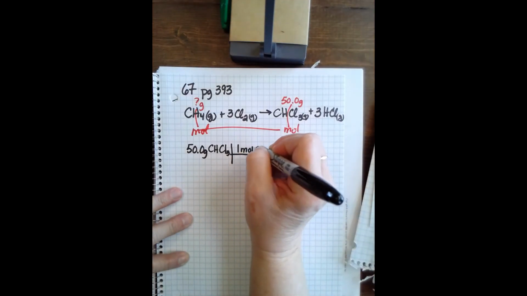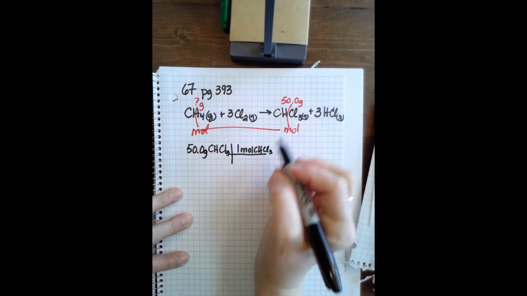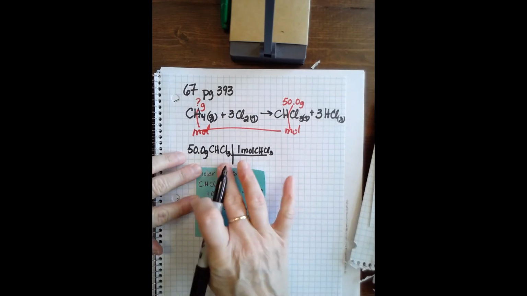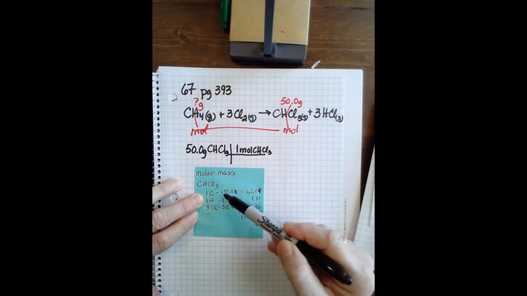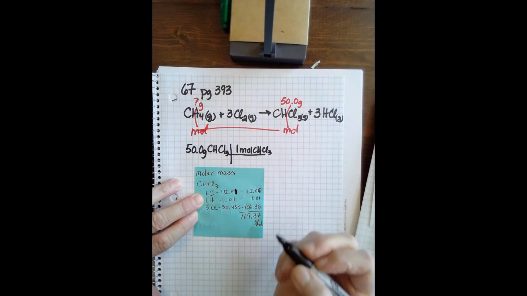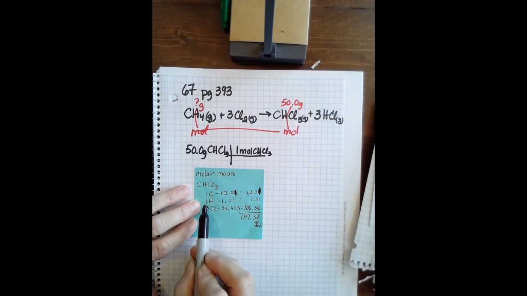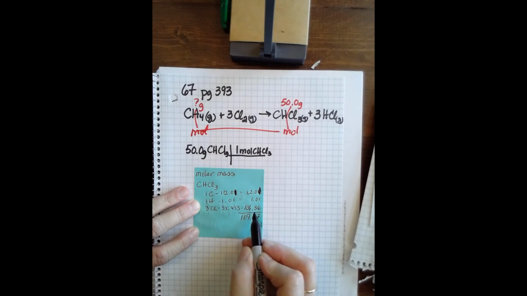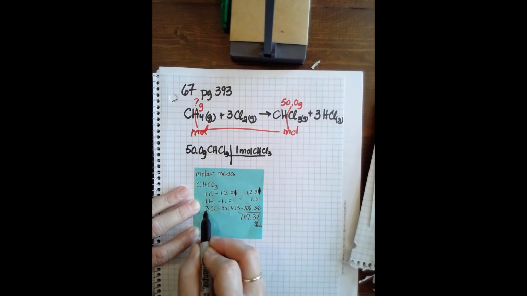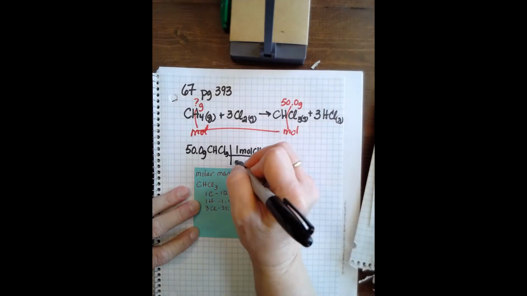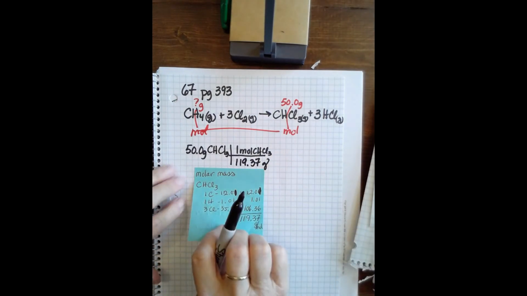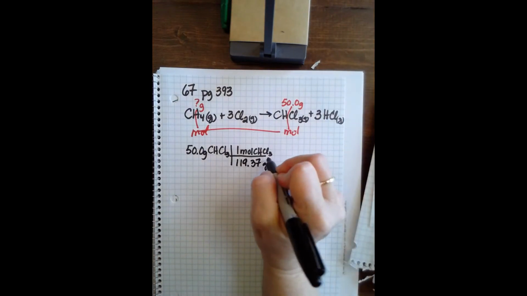So 1 mole of chloroform has a mass, and I have already calculated this over here, but I'll show you real quick. It's one carbon at 12.01. I'm going to use 12.01, we'll get a little bit better, cleaner answer here. And then one hydrogen is 1.01. 3 chlorines, each chlorine is 35.453. So that gets us 106.36 when I multiply 3 times this, for a total mass of 119.37 grams. That's grams per mole of chloroform, sorry.